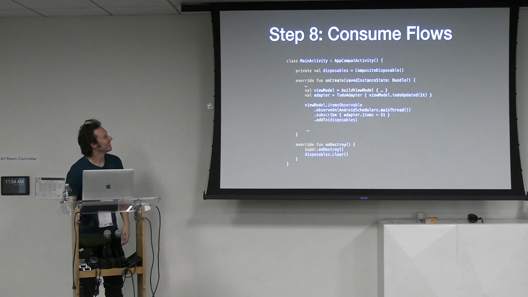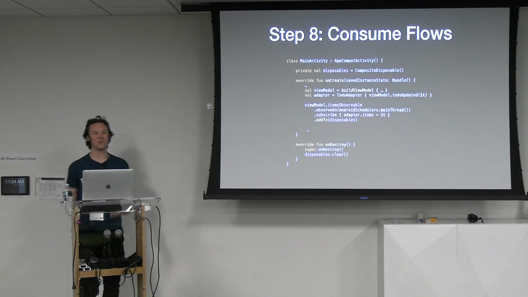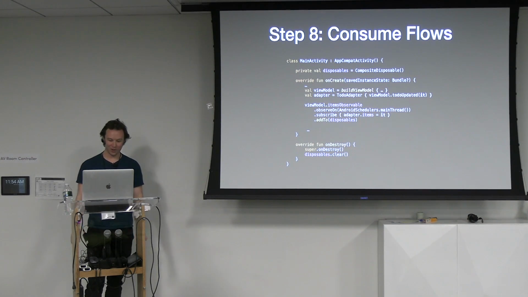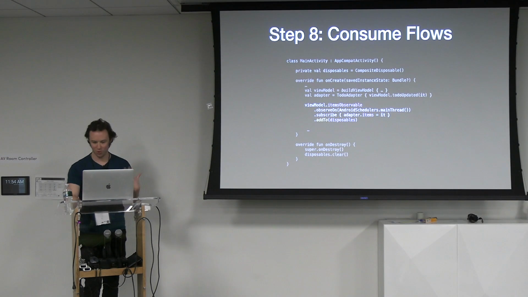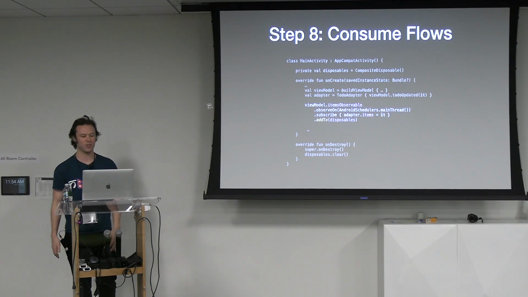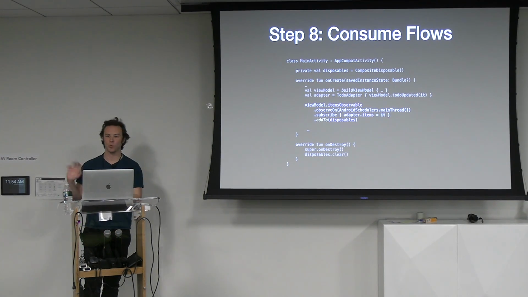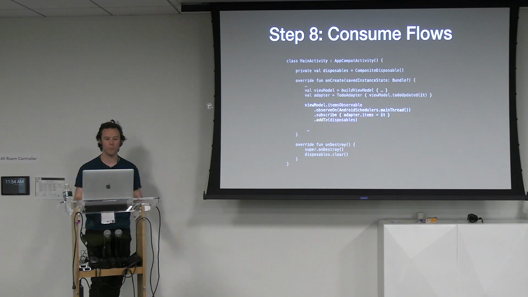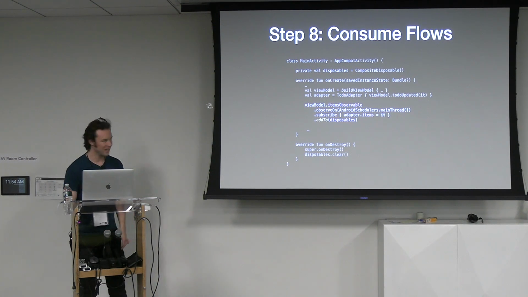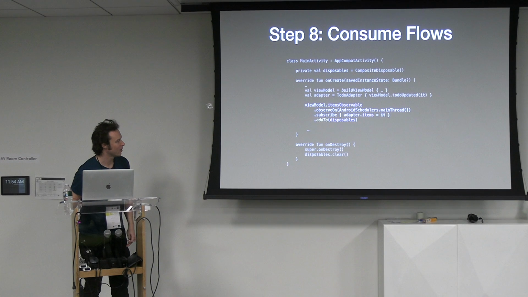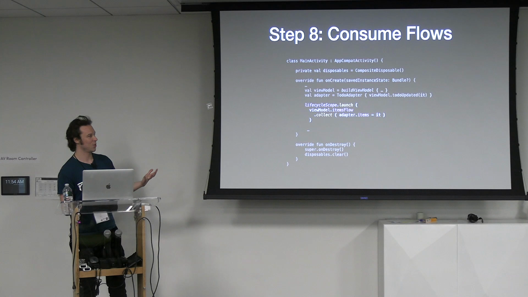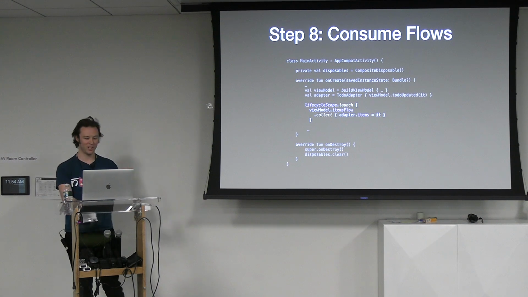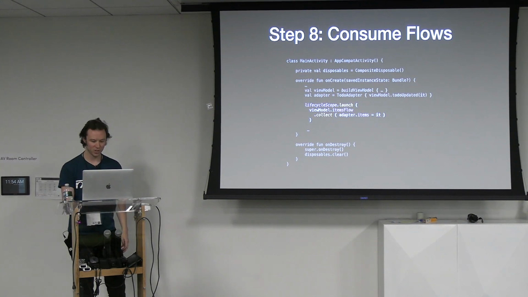All right, next. So now we need to consume this flow. So the part of the code that we actually care about is right here. So we're just doing all the normal stuff. We're observing on the Android main thread to make sure that any thread switching that had happened is undone so we can update UI elements. And this is a familiar song and dance now. We just swap this out to collect. We don't need to observe on the main thread because we're in the lifecycle scope, which already is in that context. So good to go there.